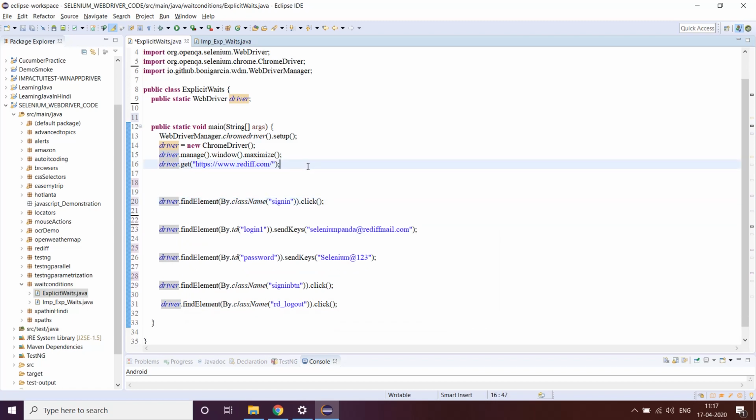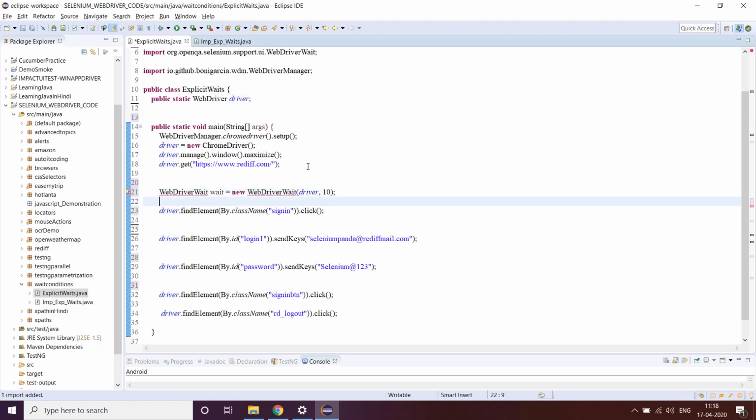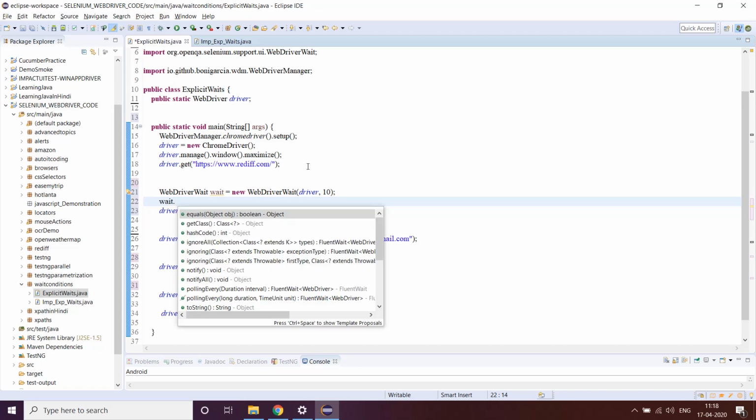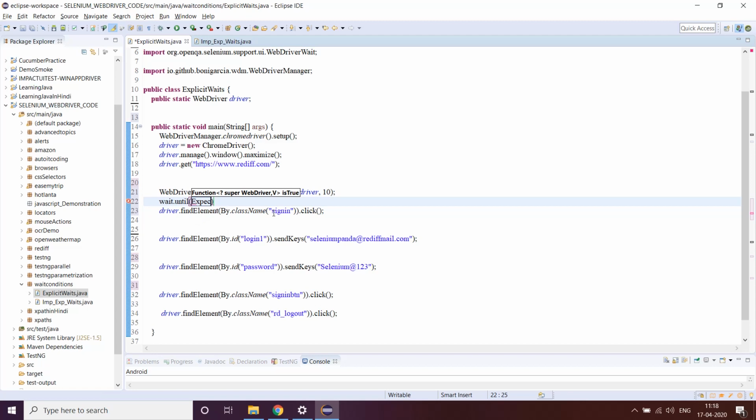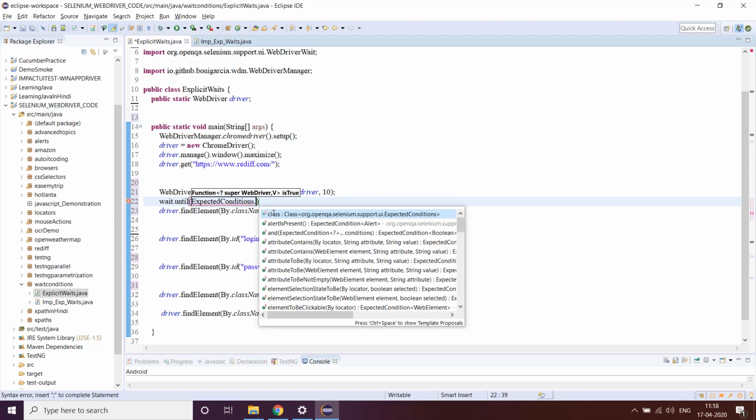So now I need to implement wait conditions here. In the previous video, what did I tell you? You have to use WebDriverWait wait equal to new WebDriverWait, driver, and you give 10 seconds here. You import it. Now you use wait.until ExpectedConditions dot.